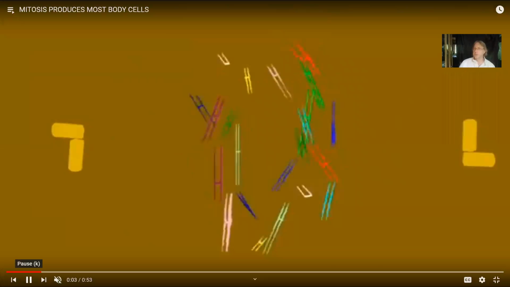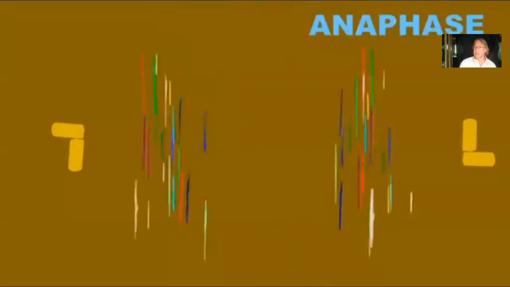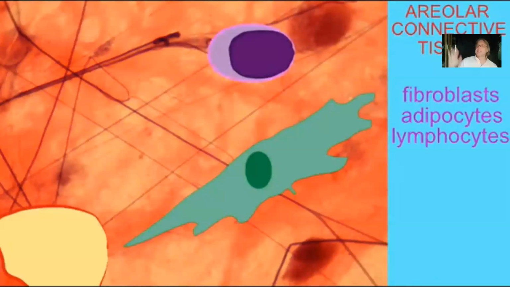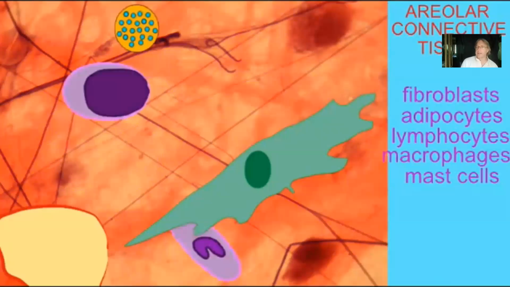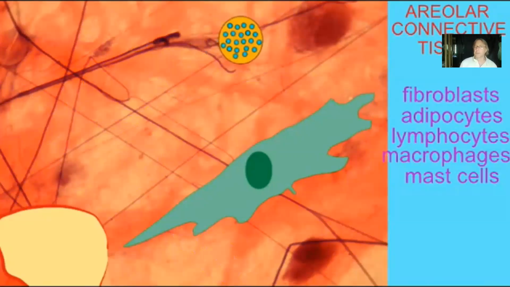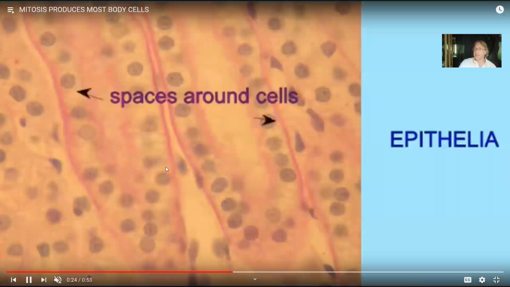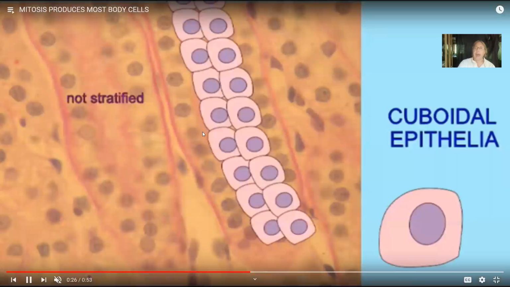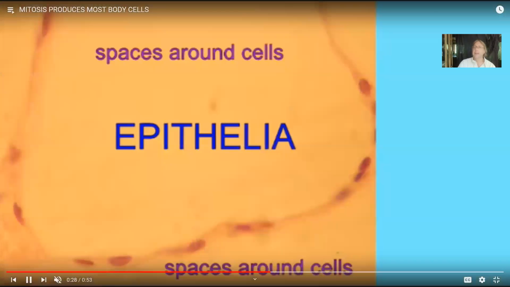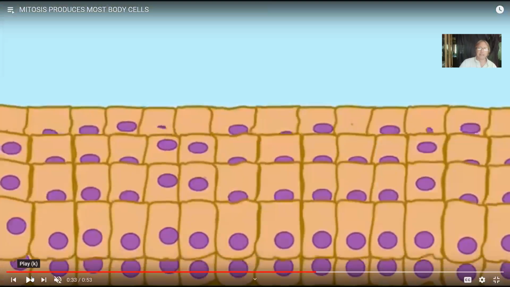Okay. Now, once upon a time, you were one cell big. And that one cell divided by mitosis to produce two daughter cells, which divided by mitosis again to produce more. And so now you're 100 trillion cells of you. There has obviously been a lot of cell division to get from that one cell that was once you to what you see when you look in the mirror. And it has then been mitosis, which has given us epithelial cells and connective tissue cells and muscle cells and brain cells, etc.